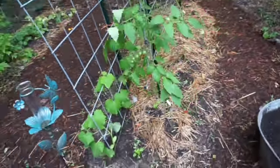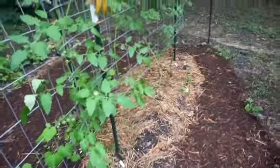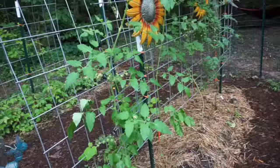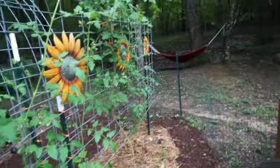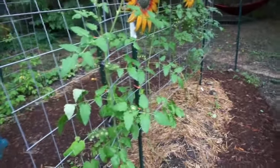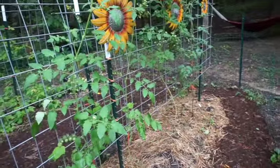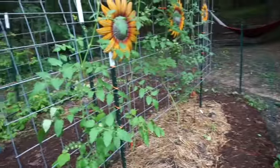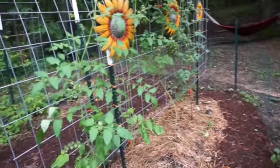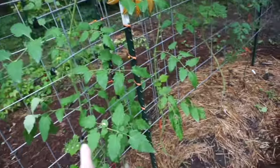Okay. Then in this in-ground bed, we have our cherry tomatoes. So we have these first two are sun golds, and in the next couple of weeks, honestly, I think these cherry tomatoes are absolutely going to take off, because all of them now have baby cherry tomatoes, and we have one that has started to put off some cherry tomatoes. So I think soon we're gonna start having a bunch of cherry tomatoes. I'm gonna have to figure out what I'm gonna do with all of them. But these first two are sun gold tomatoes.